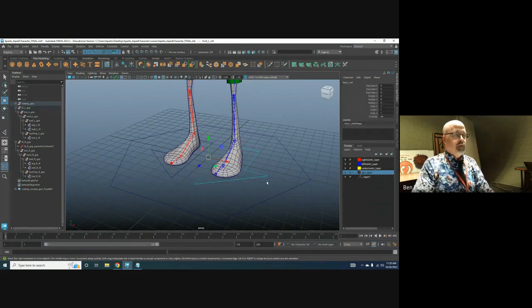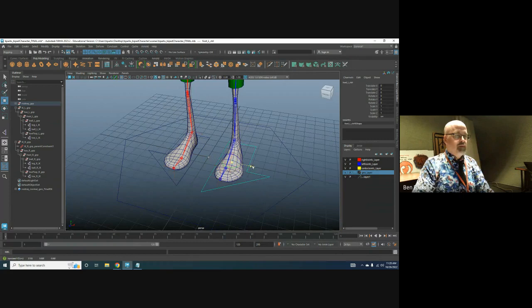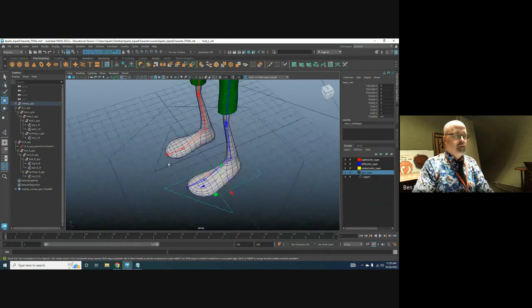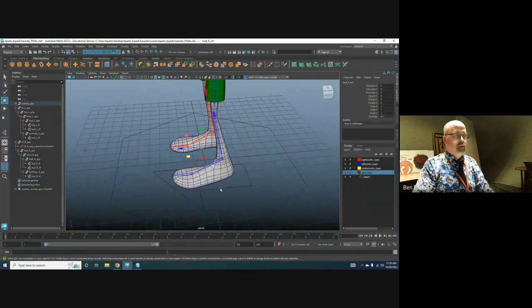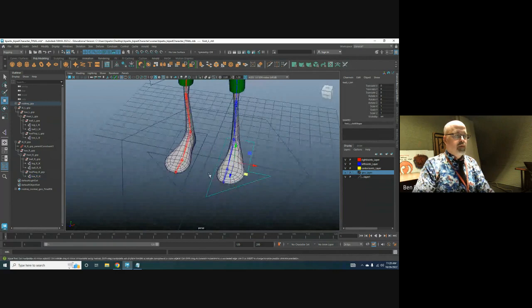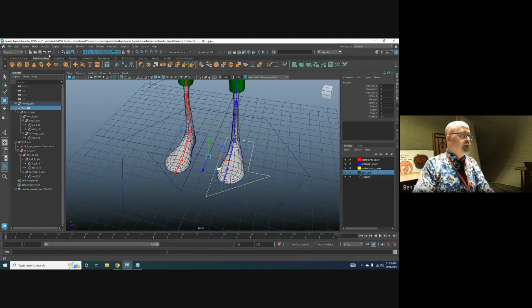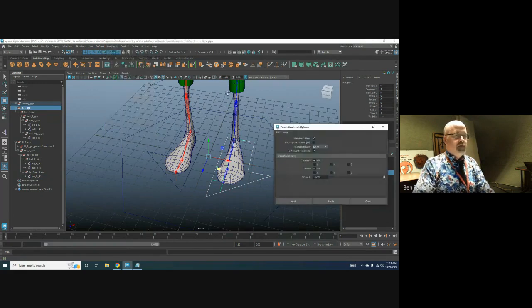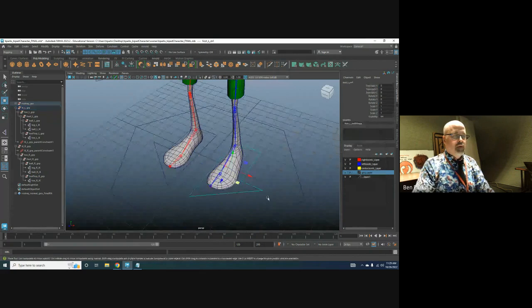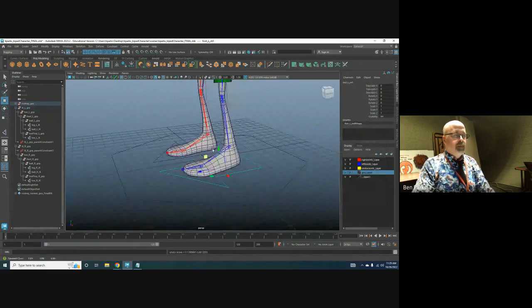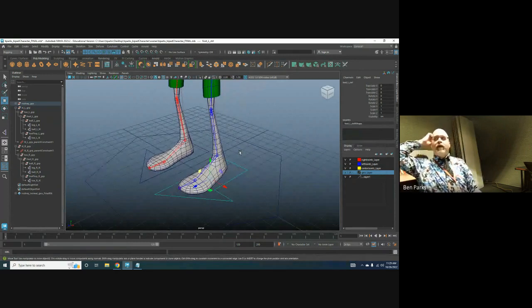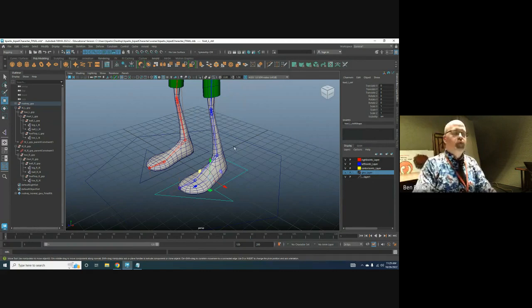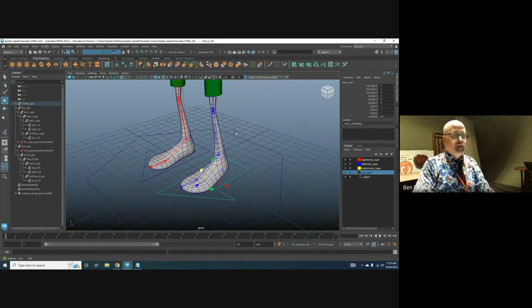Delete it, and redo my pivot, and then redo my constraint. All right, so selecting that, reselecting the IK group, constraint parent, add. There we go. All right. I have to create attributes that will control the movement of these foot groups, the rotation of these foot groups.